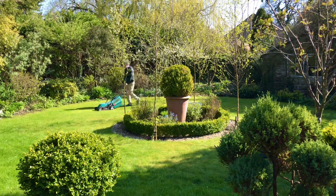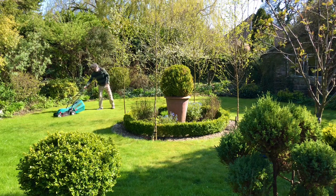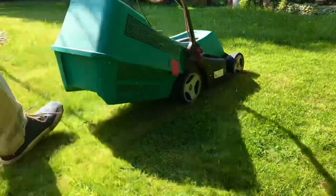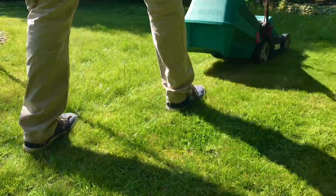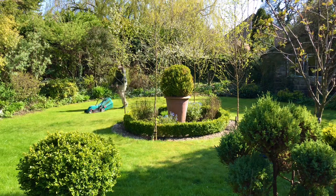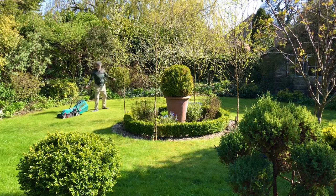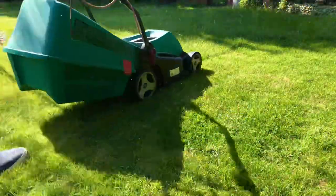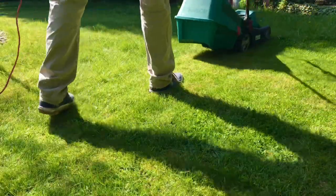And for those of you who are new to the channel, wondering what I'm going on about, I've decided to let the moss take over the lawn, as it's so much better for the environment. A small moss lawn absorbs more carbon than 275 trees. So I reckon I've got about 500 trees here.